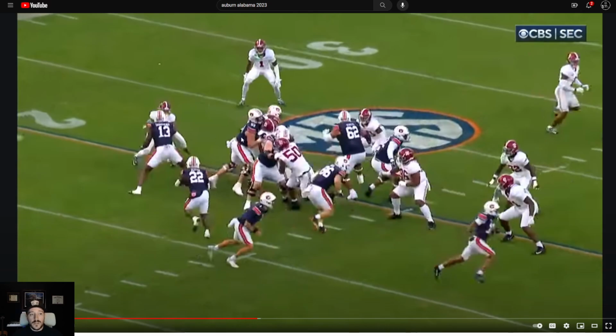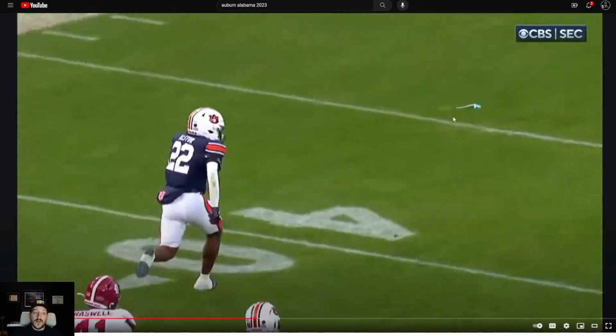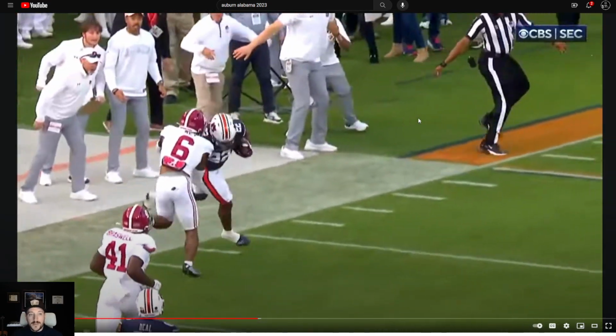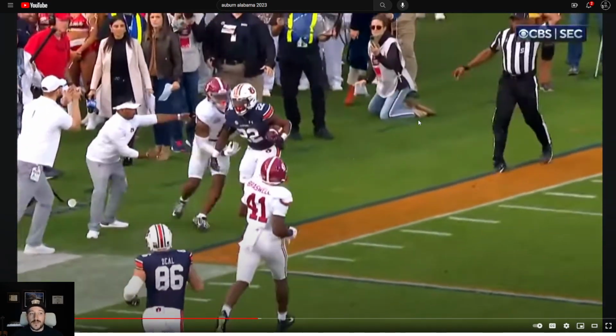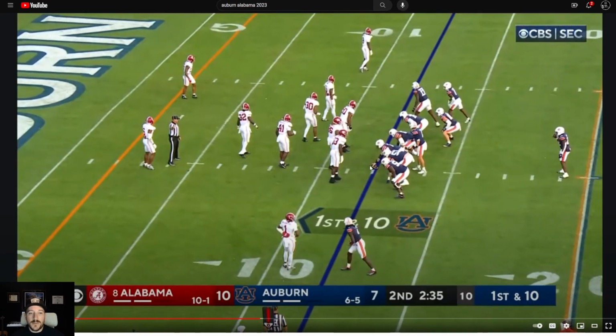Rivaldo Fairweather does a really good job. We work up, and then that's it. There's nobody left because Alabama was in a little bit more of an aggressive defensive stance here. So, good play, but again, off of that same exact concept that Auburn's just going back to again and again here. All right, very next play, off the explosive run.